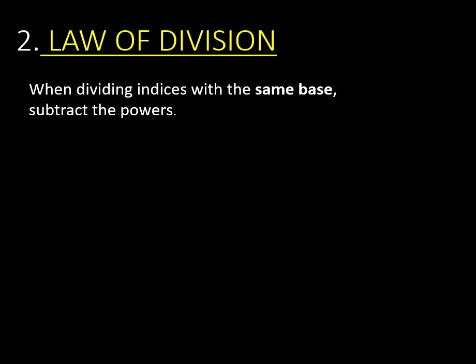Second law is the law of division, which says that when dividing indices with the same base, subtract the powers. So if you're dividing two numbers with the same base, we subtract the powers. That is, if you have a power m divided by a power n, simply pick one of the base, a, then subtract the powers, m minus n.